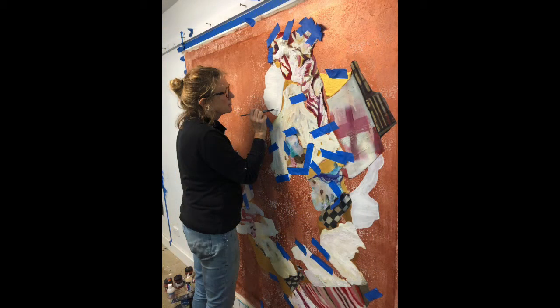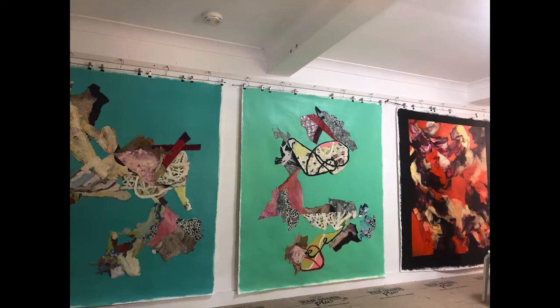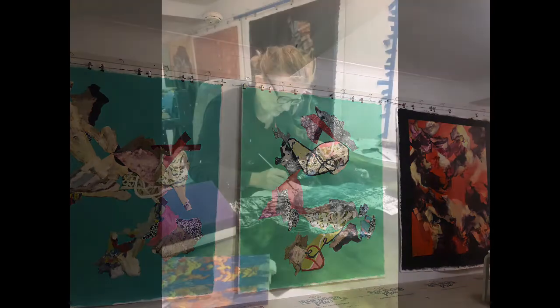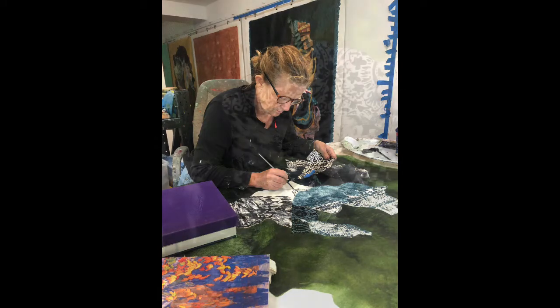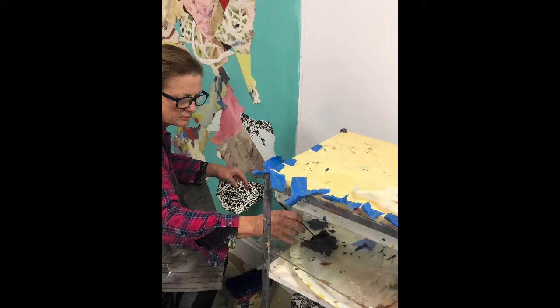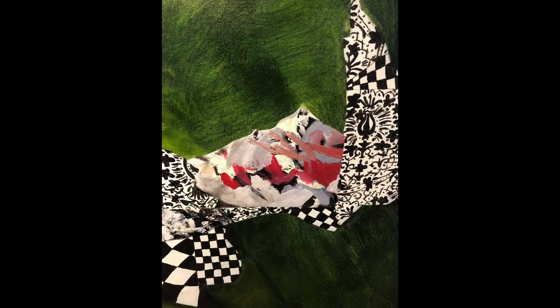I then usually add some painted elements to the canvas of patterns that I'm copying from something, or freeform items like a checkerboard. I find that this shakes up the perception of space in the work. Sometimes it's done standing or sitting at an easel or squatting. The squatting's pretty hard on the body.